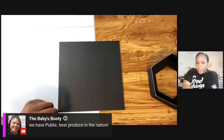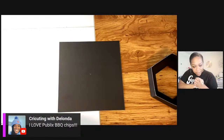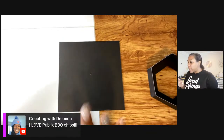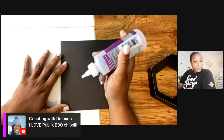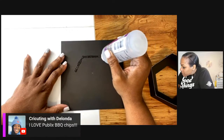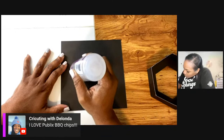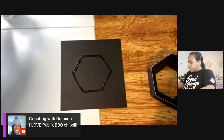Joanne, Publix is life. Yes, Delonda, they're everything. Y'all know another reason why I love Publix? Before there was a Dunkin' sweet tea love affair, I loved Publix sweet tea. Publix has good sweet tea, good blackberry lemonade, good everything. But I did not like going into any other Publix except my Publix. My Publix is superb. And y'all, guess what? They have a Starbucks inside of it now. It doesn't get better than this. This is the best Publix ever. They're back open, y'all, and now I can resume grocery shopping. I just want to know where my helper in the seafood section is. Does she retire? What happened to her? She's always so helpful.